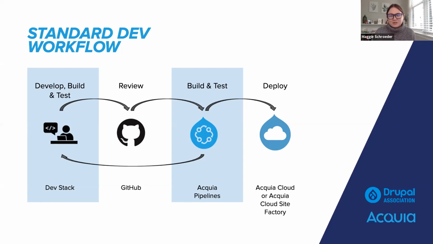And of course, after that phase, you're going to want to make sure that continuous integration is run before and after merging. The first part of that is to run the continuous integration as part of your pull request and then as part of your integration build. So the best practice, standard developer workflow ends up looking like going from your development environment, submitting your pull request, and then your continuous integration build runs.